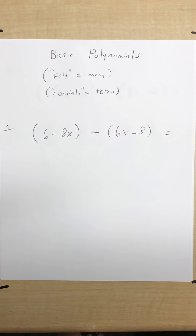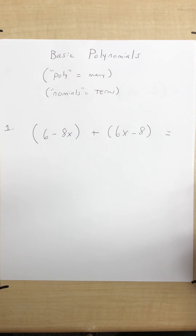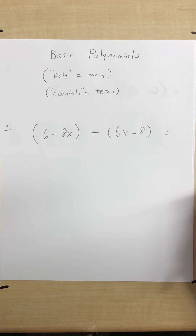Welcome back. Our next topic is important for integrated math 2 — it is one of the foundational things you'll be learning this fall. Polynomials. There is so much work we're going to be doing with polynomials. This is the very basic introduction to them. If you had success with last week's assignment, you're going to have success with this one as well. There are no angles, no geometry — this is going back towards algebra.